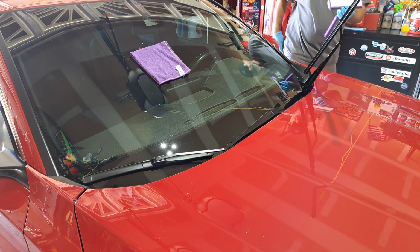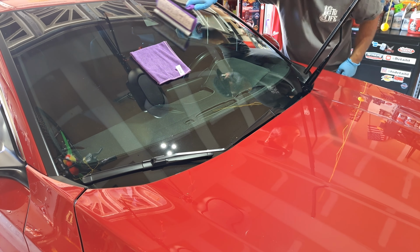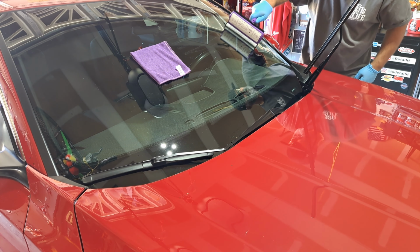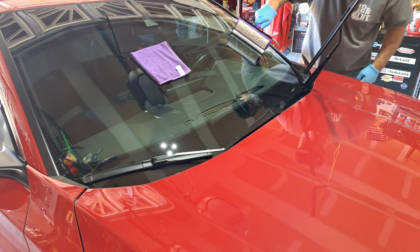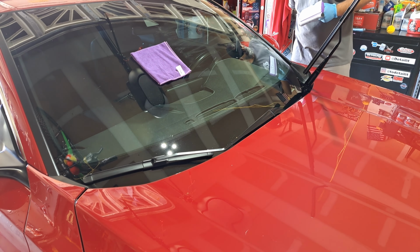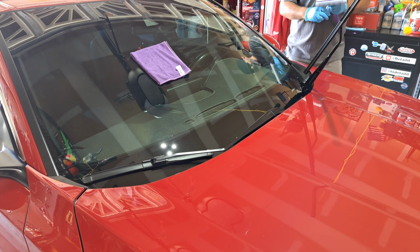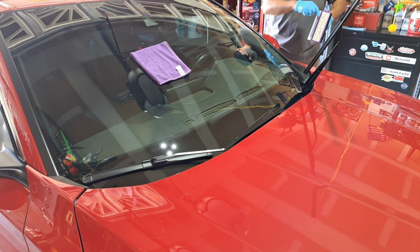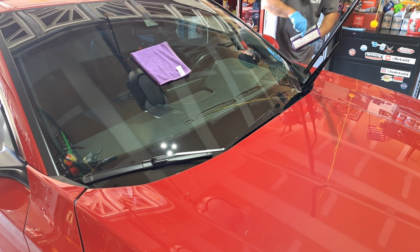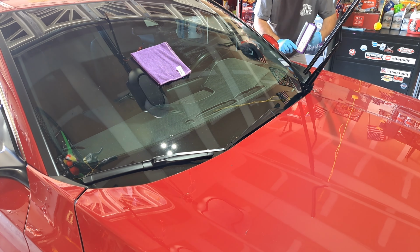Put that in the pocket. See if there's enough on here. Oh yeah, what's going on? It's too dry though. So you're definitely gonna wanna put a lot on this bug scrubber. It's not wet enough. Even without the little dropper cap in here, it's not wet enough. Pouring it on like this, I hope you guys can see this. Gonna have to get it good and wet.